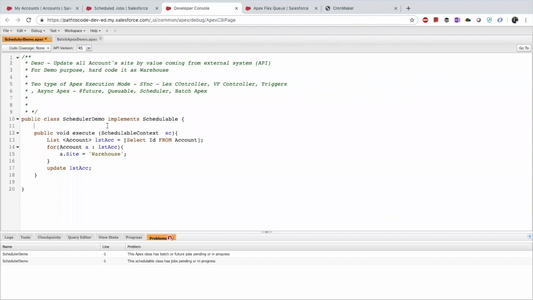How many DMLs can I do? How many SOQL queries can I issue? So that's number one. Any heavyweight code I have, I will use one of these four. Okay. Number two, again, there is some background processing the user doesn't need to worry about, or huge logic, some algorithm. I will still use asynchronous Apex.